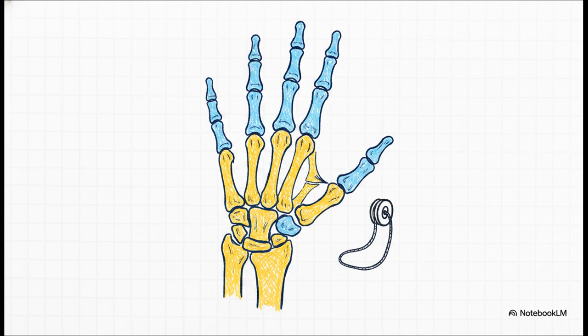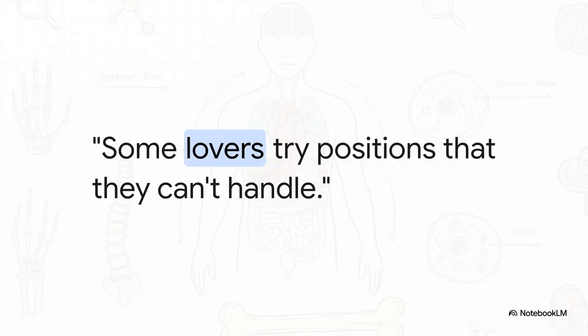However, on the ventral surface of the thumb, there are 2 tiny little sesamoid bones. These little guys are so cool. They act almost like pulleys, protecting the tendons and allowing us to flex and adduct our thumb with a lot of power. Now, to connect those hand bones to the forearm, we have the carpal bones of the wrist. There are 8 of them, tightly packed into 2 rows. It's a bit of a jigsaw puzzle.